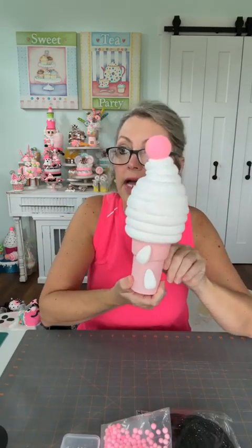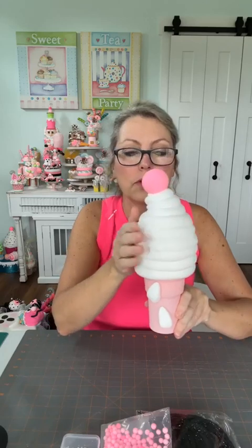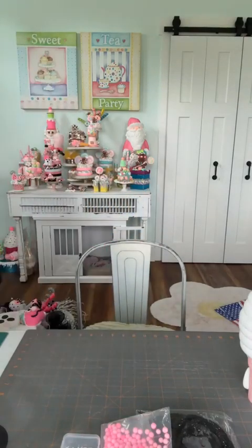Okay, so let's decorate. Hi, Lydia. How are you, sweet girl? So I think this is the final sweet treat for the Pinkoween wreath. Thank you, sweet girl. Thank you for glittering. I think this is the final sweet treat for the Pinkoween wreath that I'm going to put together on Saturday.